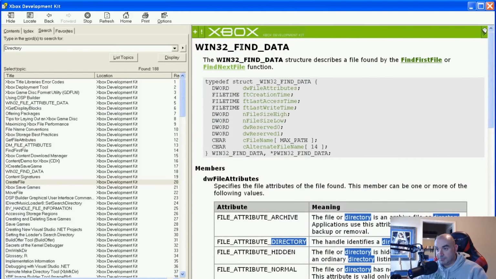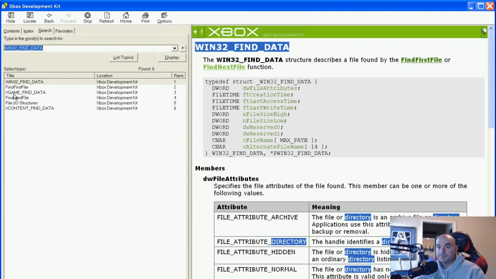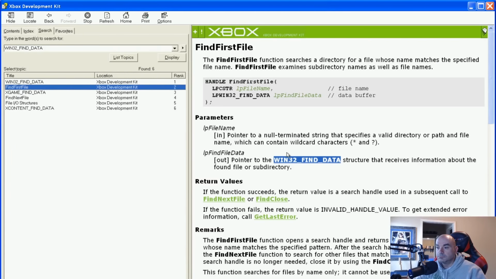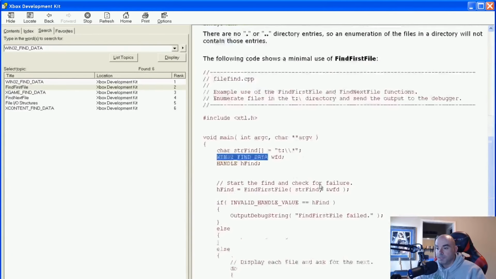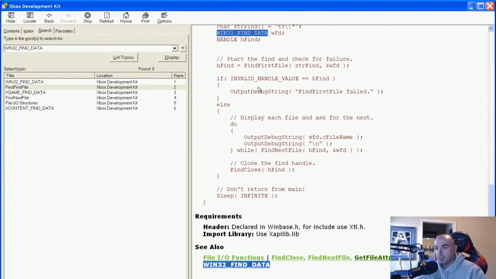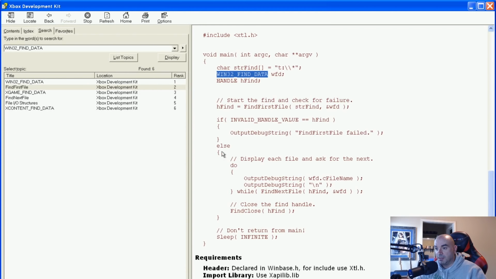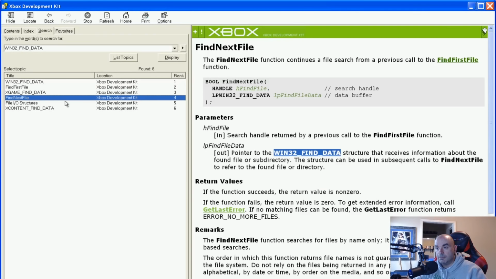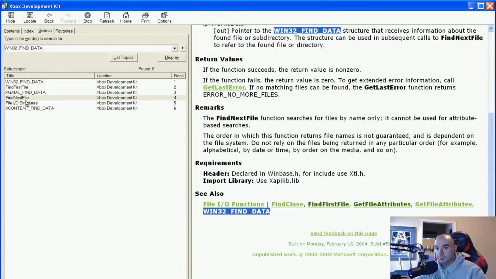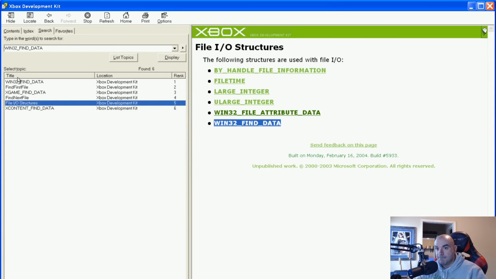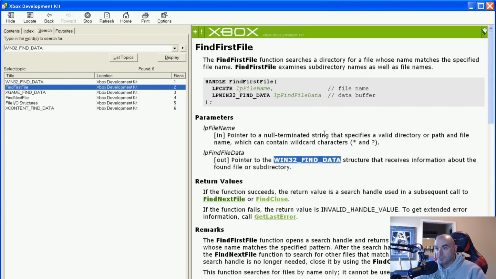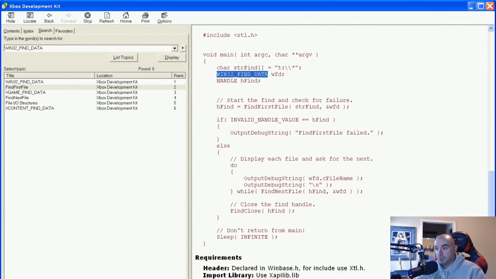Let's try this. Let's see what it gives us back. Yeah, something like this will work for us. Yeah, let's grab this and we'll work with it.